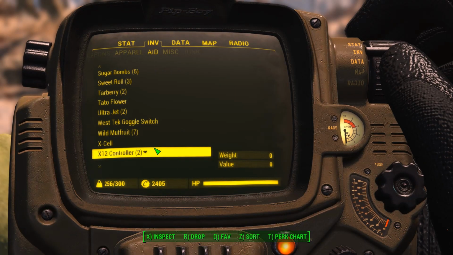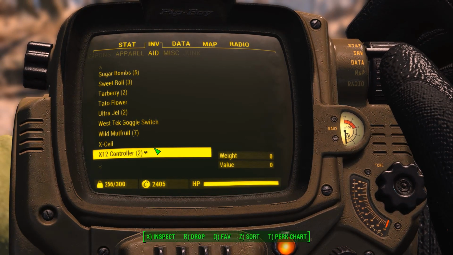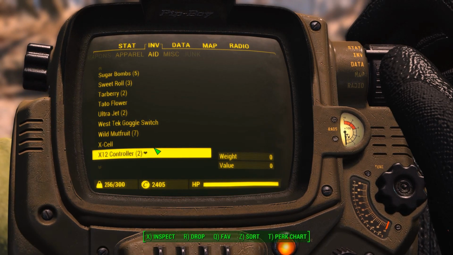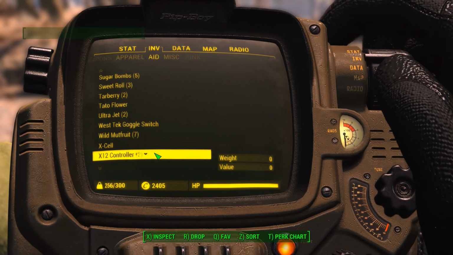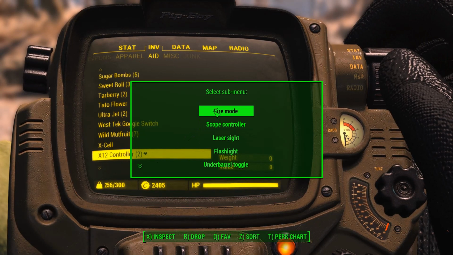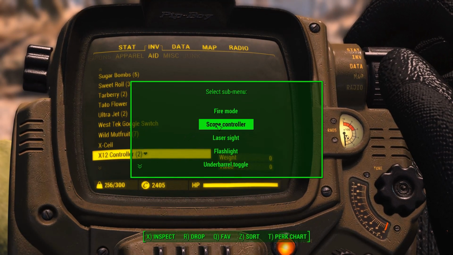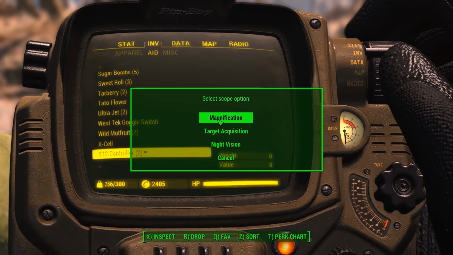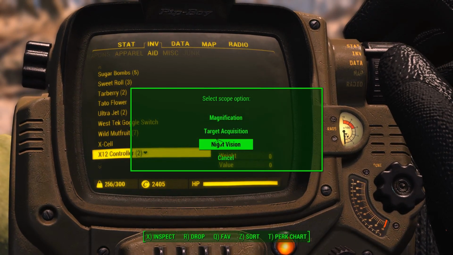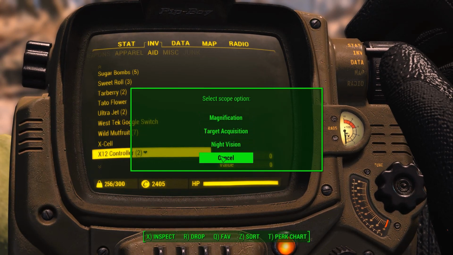Now you can build the X12 controller at the chem station. Or you can, you know, get a controller to map all the functions to. Here we can switch the fire mode from semi-auto to full auto. The scope controller, which will give us control over magnification, turn the target acquisition on and off, give us some night vision.